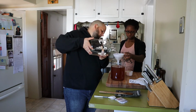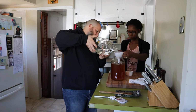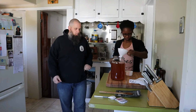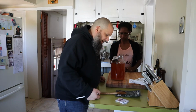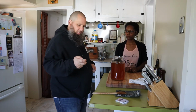We're gonna have to lift that for a moment. Can you see me? Yeah, I'm good. Okay, that should be good right there. Okay. Fill cool filtered water, leave enough space to add your culture about 3 to 4 inches. The temperature should be between 75 and 85 degrees before moving to the next step.